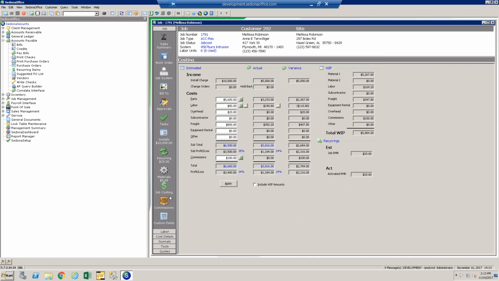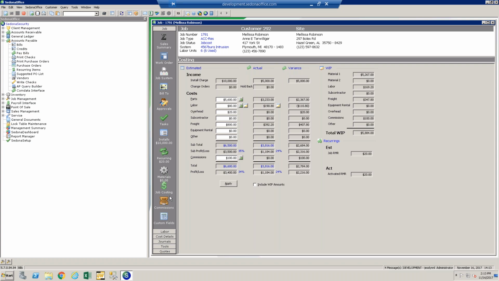For your parts, when you enter parts on a job, it's when they are issued to the job that they're going to hit your costs. So I get this question a lot. I have a PO on my job, but it's not showing in my costing screen. That's because your purchase order is your intent to buy something. It's not actually issuing parts to the job, so that's why there's no cost.